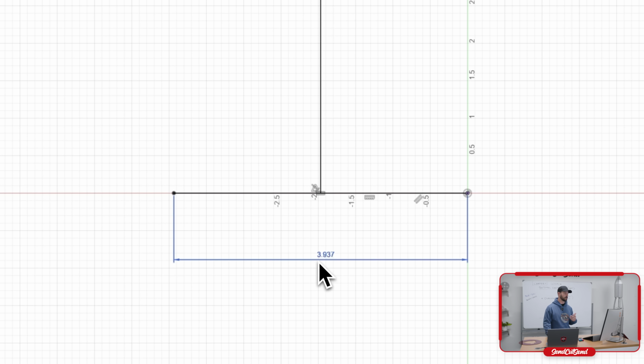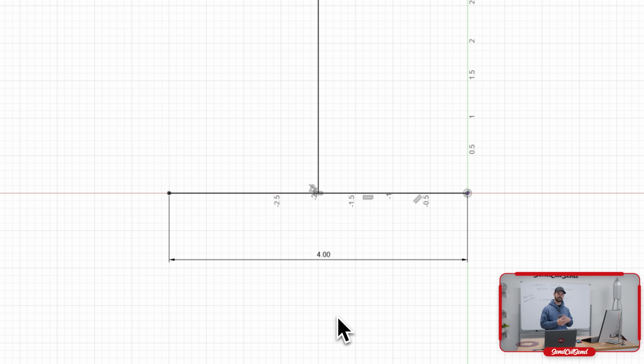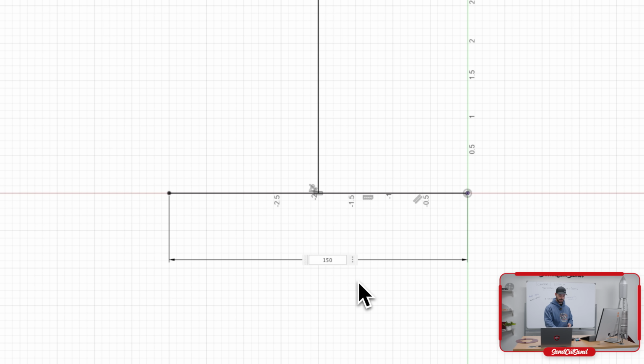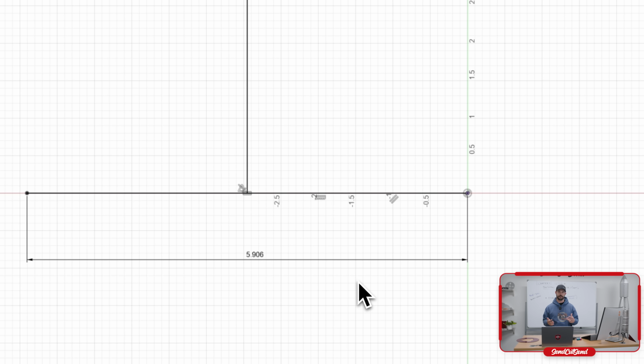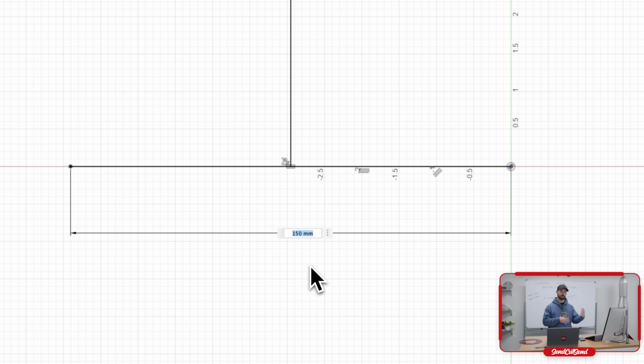One important thing is that you can always edit your dimensions. You can do this by just simply double clicking with the left side of your mouse, and you'll see 100 millimeters pop up. That's actually what we put in before. If we change the units, it's going to change it. If you want, you can put in four now, that is in inches. If you want to continue using millimeters, you can actually type that in as well. So I can type in 150 mm. It'll do the conversion for you in here as well. It'll also do math. It's something that I use really, really often. If I come in here, again, I'm going to switch back to inches.